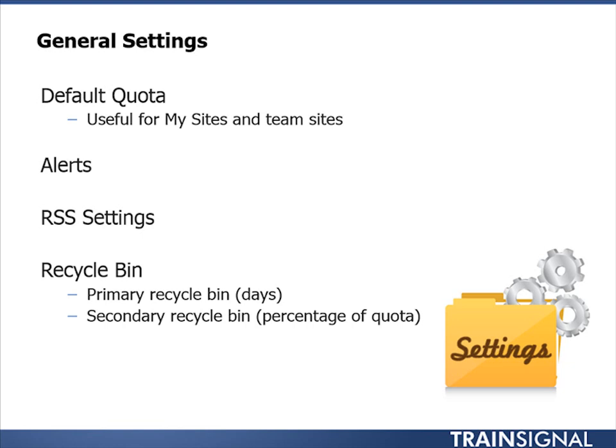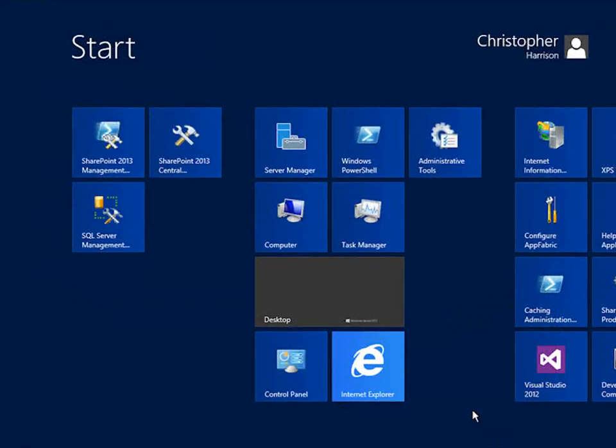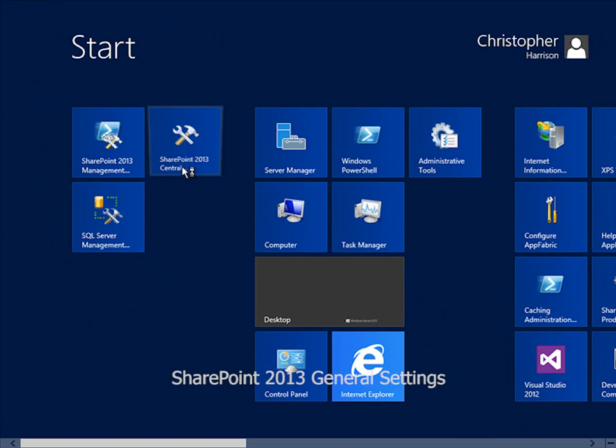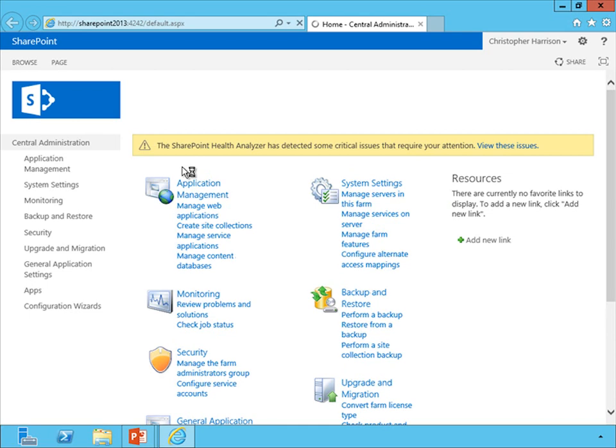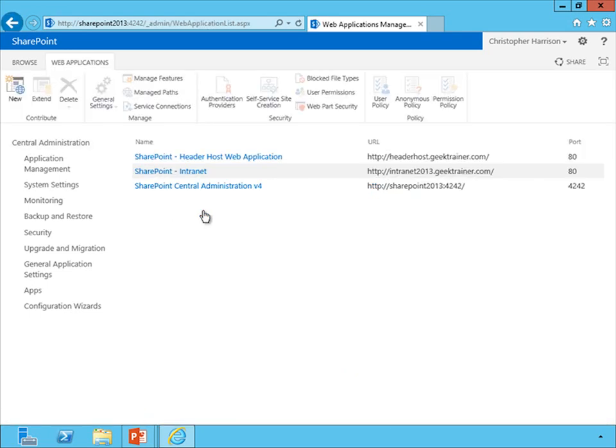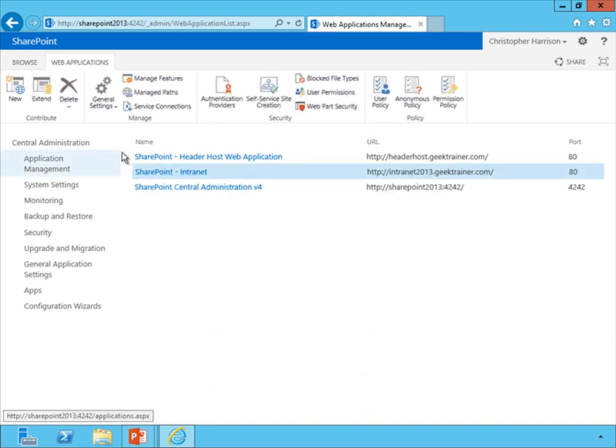Let's take a quick look at our general settings. I'm going to go back to my Start menu, go back to Central Administration, and I'm going to go to Manage Web Applications. And then what you'll notice is I'm going to click on Intranet, and then right up top, I've got my General Settings, and then General Settings.